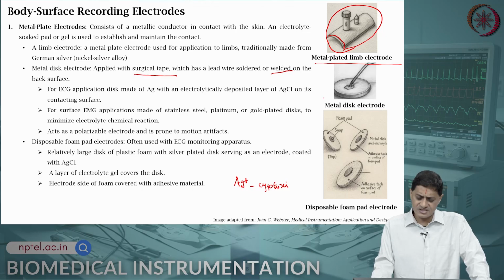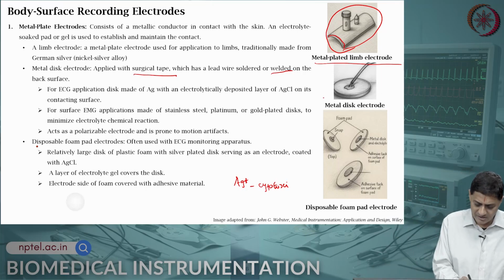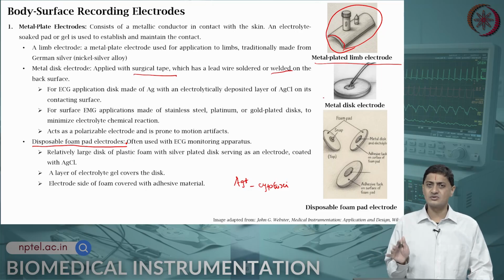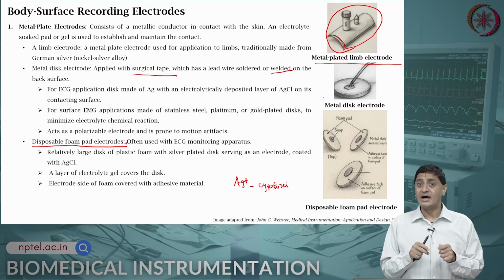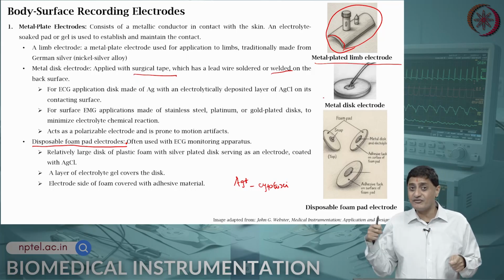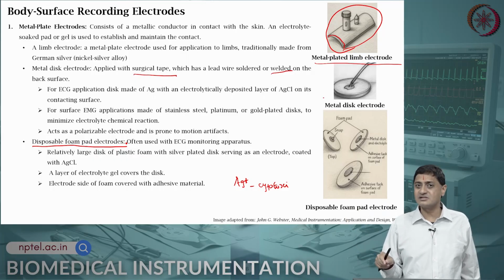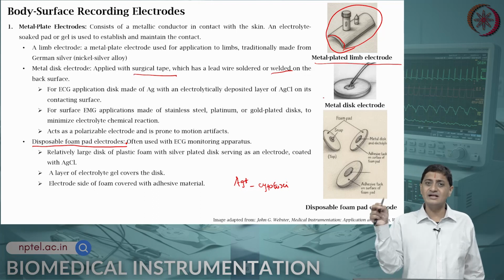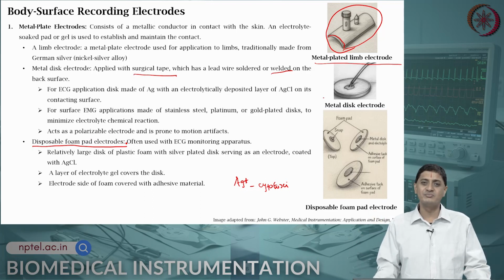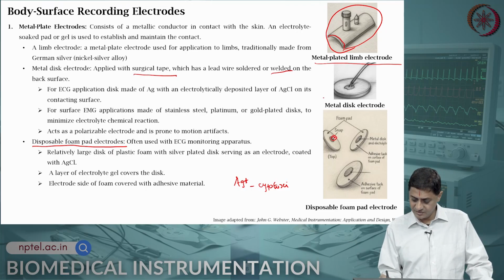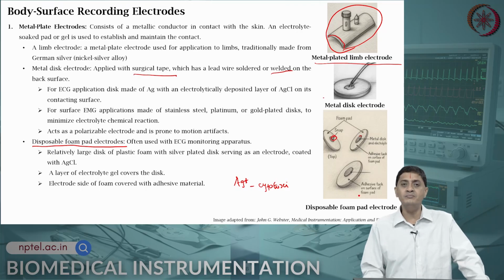The other idea is, this is the most commonly used method, the most commonly used electrodes is a disposable foam pad electrode. What they have is foam based electrodes that are disposable. With gel pre-coated, you just take off the label and stick it and you are done. Then you attach lead wires directly to the back side of this disposable foam based electrode, like this for example, right. To the back side you attach the lead wires and you record.